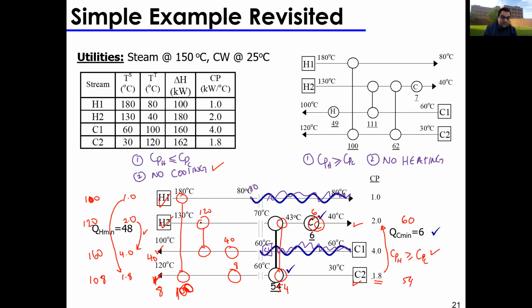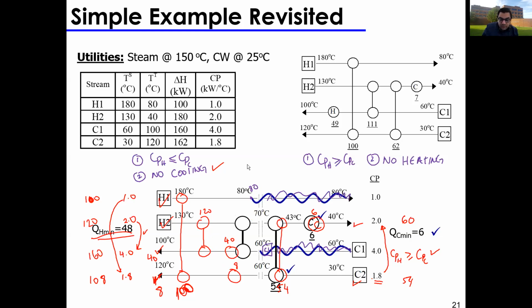Alternatively, I can connect this stream to both of them. Instead of having 2 coolers here, I can connect H2 to C2 and then connect H2 to C1 and then just have one cooling utility. There are a bunch of different ways to do it. However, just find the way which satisfies this mathematically. And again, the rules you follow are this. Most of the time it's straightforward. However, sometimes you need to think about it and try to find the best approach.